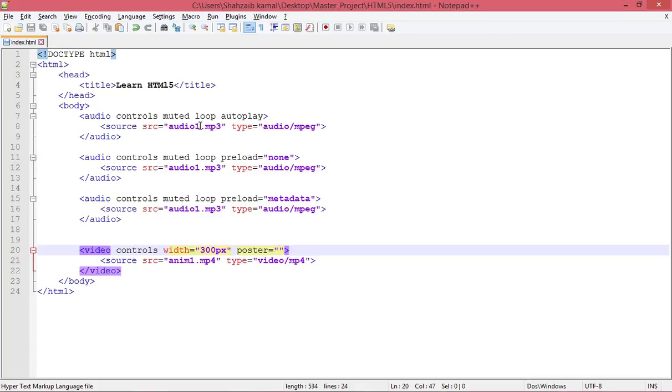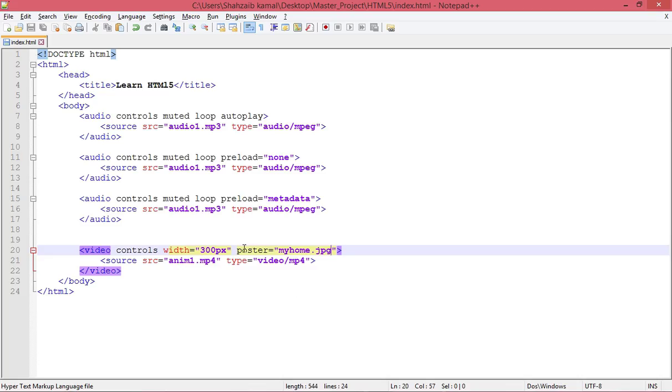You know that we have the image of my home. We can apply any image. I'm applying my home image, whatever. So refresh. Now by default, I'm getting the image of my house. But just suppose that it's a scene from the video. When I click on play, we can see the video, but sometimes the start of the video cannot be really interesting, so you can apply any picture as the front one, the poster.